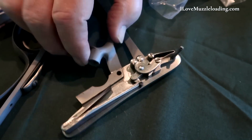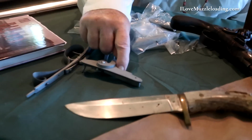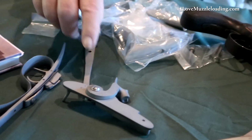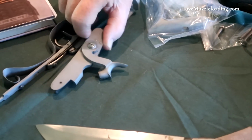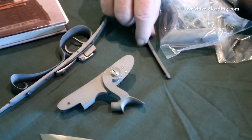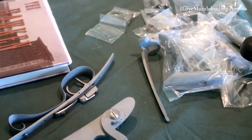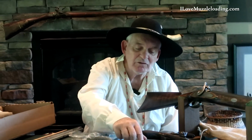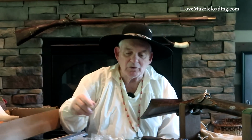I turn this back over here and you can see this is cut for the bolster, the bolster which is on the side of the barrel. This is cut and the position is proper. That's a very hard thing to get sometimes when you're just making it from scratch. We've got that all laid out for you, and so hopefully you won't make mistakes as I did at the beginning. Okay, that basically we've looked at and described most of the major parts of the rifle.